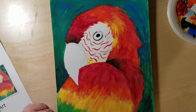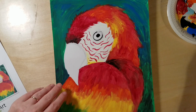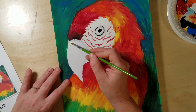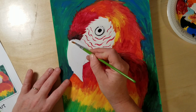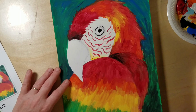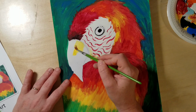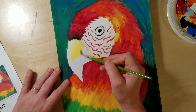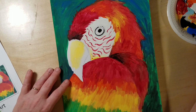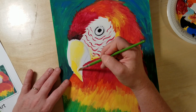I'm going to clean my brush. I'm going to take white, come up to the top of the beak, and start filling it in. White. While it's still wet, take some yellow. Start dragging it in there. Go almost to the top of the white, not quite. Keep dragging it, keep dragging it. Bring it on down.